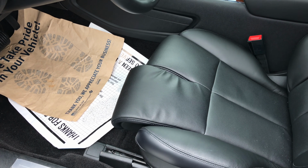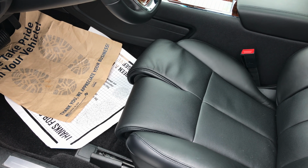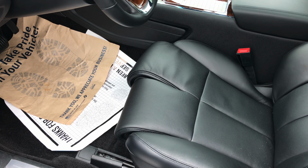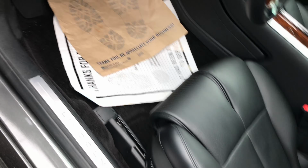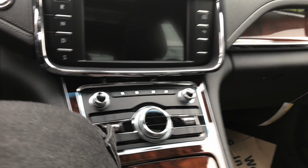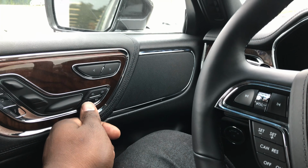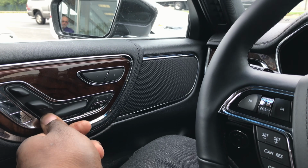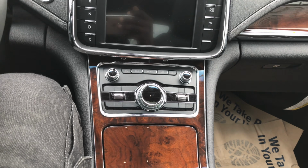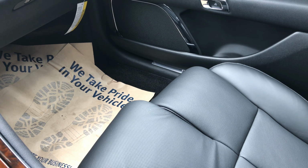If you get the more expensive version of the car, you'll pay closer to $60,000 and possibly even exceed $60,000. But what you'll get is the more advanced front seat and the more advanced rear seat package. As you can see, there is a left and right toggle for the waterfall cushions. Most other cars typically keep the waterfall cushions as one piece, and they usually make it pop in and retract back inwards, so that this way you can give the underside of your thighs a little bit more comfort. The seats also have a mid-back reclining option, and they also have obviously the powered headrest option.